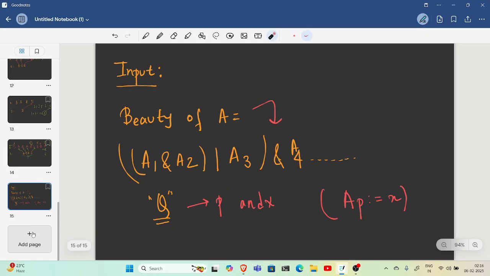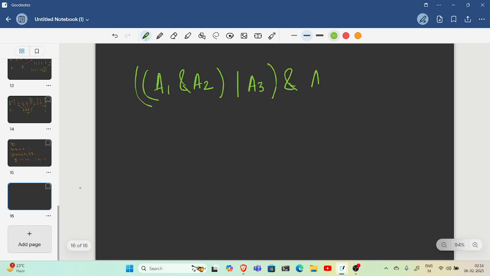So here is an idea. If you think very carefully, look at this expression. It is A1 and A2, bitwise or A3, and A4, bitwise or A5, and so on. Now look at this.